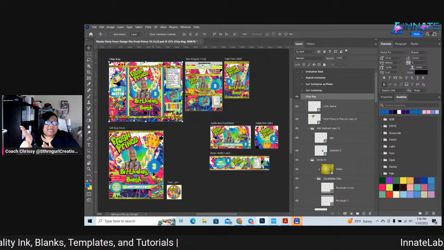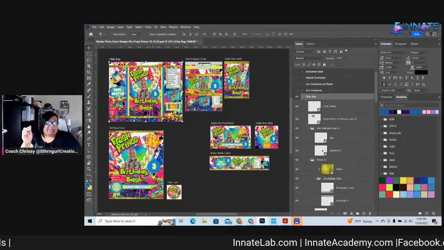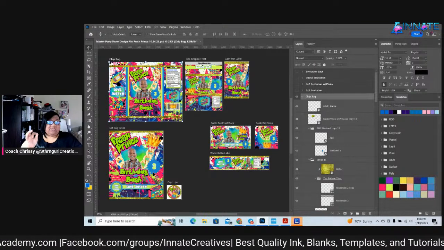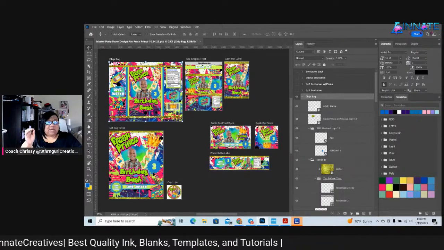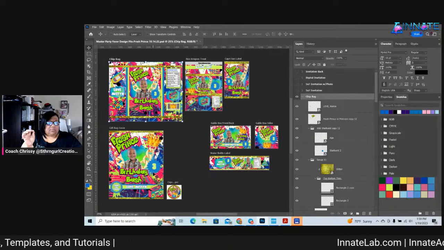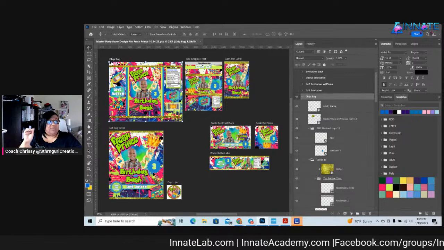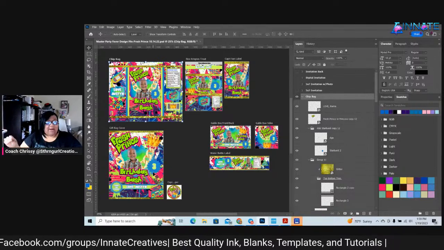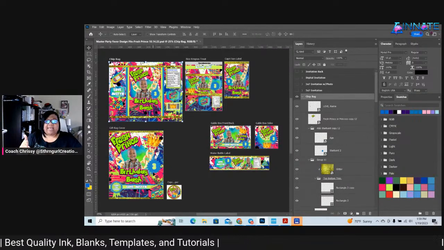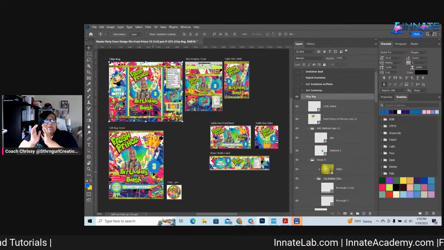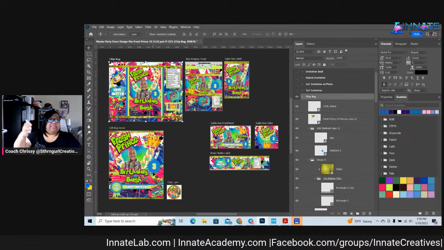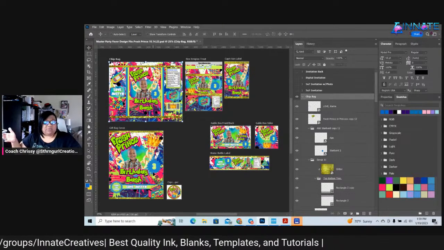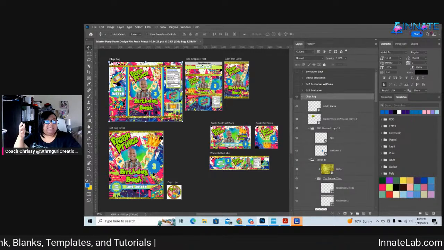Eventually, the Automizer will probably be up to probably about, because what you have to think is each item that is added to the Automizer is a product mock-up template and print file. When you're talking about a template, you're talking about a $30 template, because we normally sell a regular smart template for $30, and you get the design file and the mock-up. So as products are added to the Automizer, you can say that the value of each one of those items is $30. That's why the price of the Automizer keeps increasing, and it's based off of the items that are in the Automizer, because you have a mock-up, design, and print file for each one of those items. And that's why the full version of the Automizer is the price that it is.